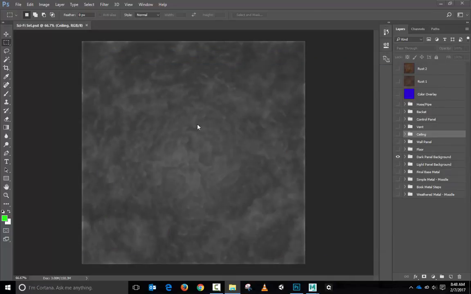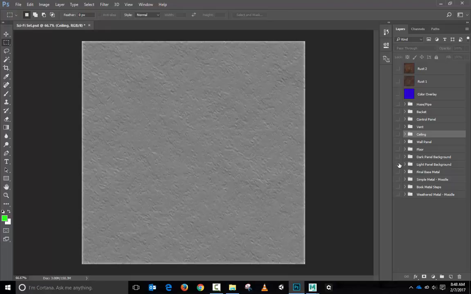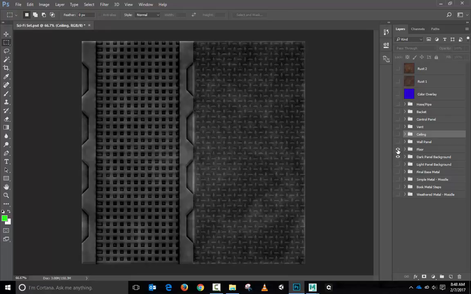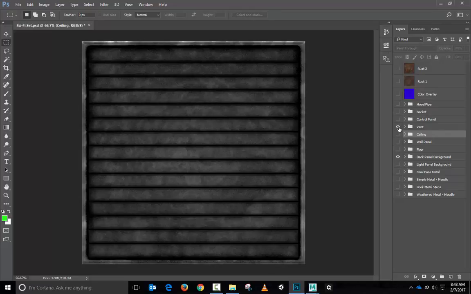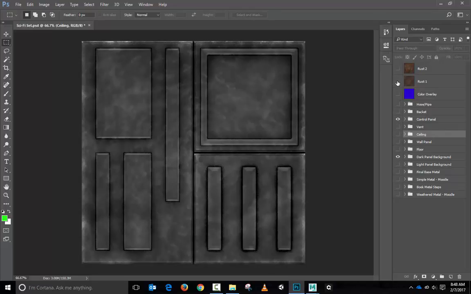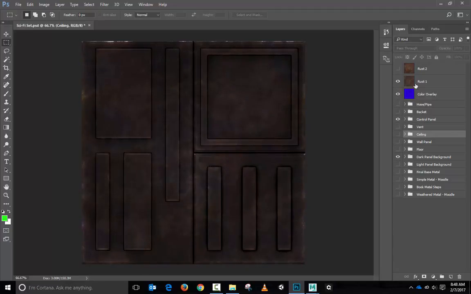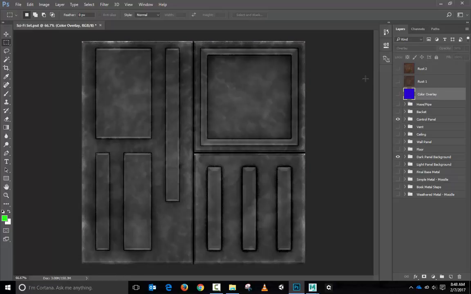So first thing, here's my Photoshop from what we did. I've got everything grouped off and can kind of switch back and forth, whatever I want. Turn my floor on, my wall, the ceiling that I did, my vent thing, all these. I could apply an overlay to it, adjust the color of my overlay some if I want a blue rusted thing, or whatever it is I'm wanting to do. Okay, so anyway, there's my basic layout.